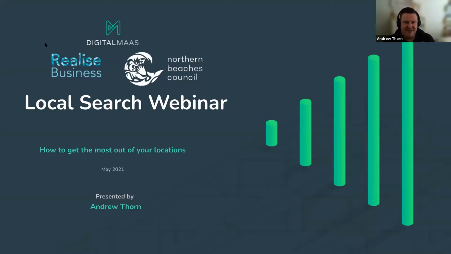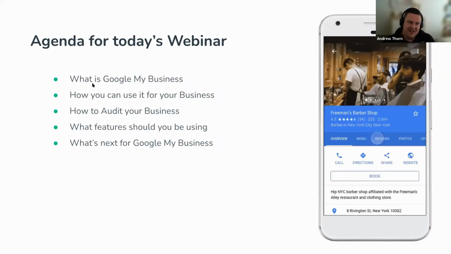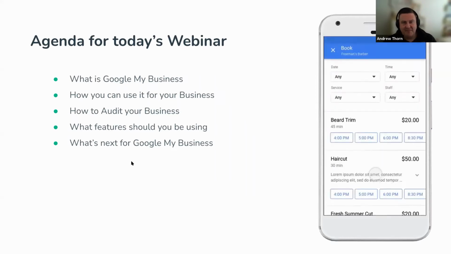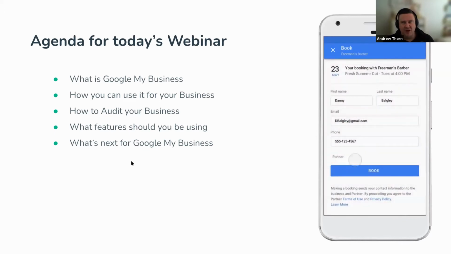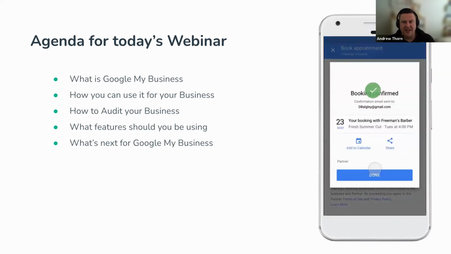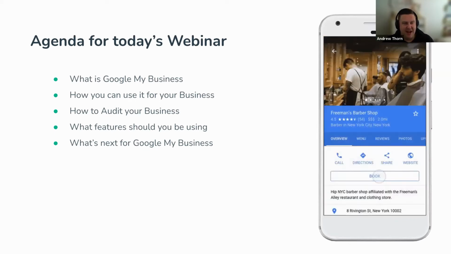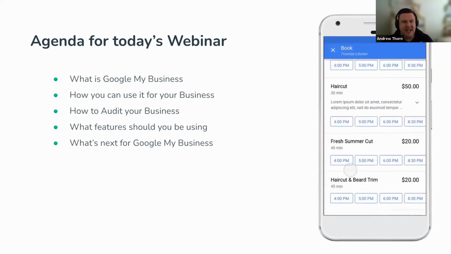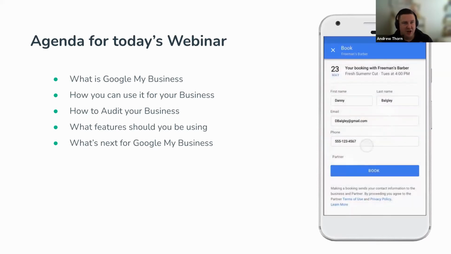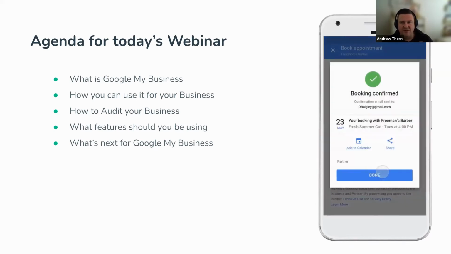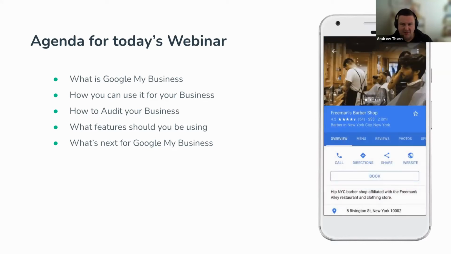Let me take you through an agenda for today. We're going to talk about what is Google My Business. First and foremost, it's really important to actually show you what it is. You've probably interacted with it, but you may not know what it actually is. I'm going to take you through the basics. Then I'm going to get into some more advanced topics on how you can actually use it for your business. It's changed a lot during COVID. Lots of new functionality is now available, so I'm going to take you through exactly what you can use for your business.